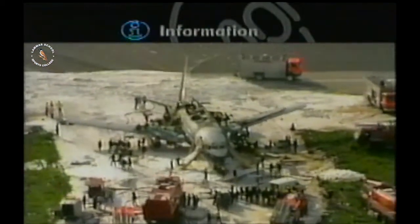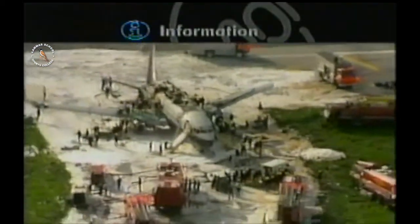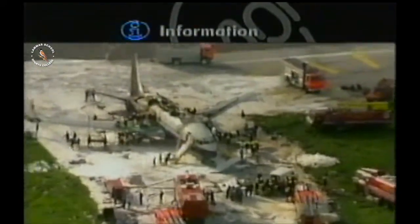Fire is a major killer in aircraft crashes. This plane, like all passenger aircraft, was designed to be evacuated within 1.5 minutes. And yet, with 2 minutes before the flames reached the cabin, 55 passengers failed to get out and died. The Civil Aviation Authority set up a series of reconstructions to find out exactly what happened.